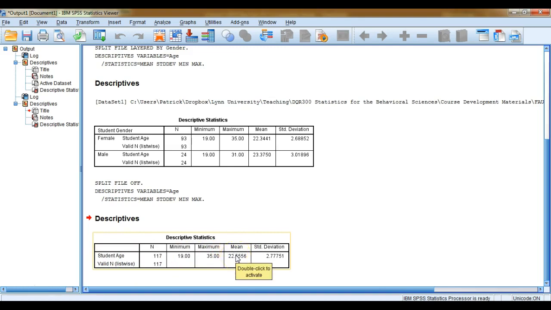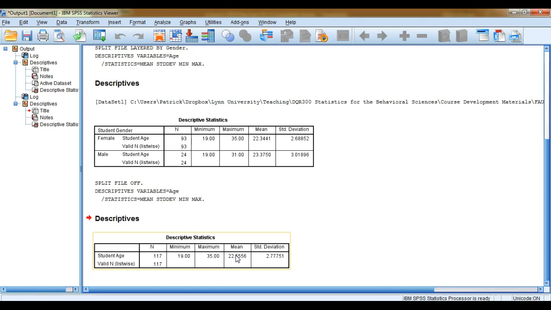So this is cool if you want to do it for any categorical variables such as gender, political affiliation, religious affiliation, FAU students versus Lynn students, and so forth.